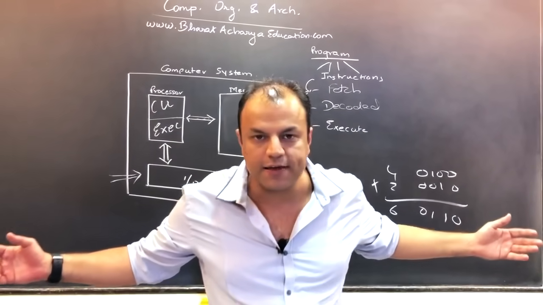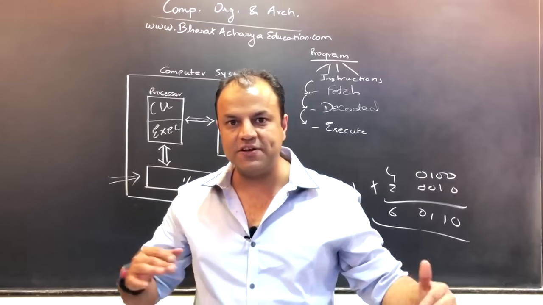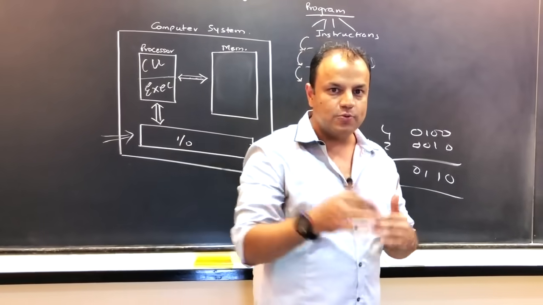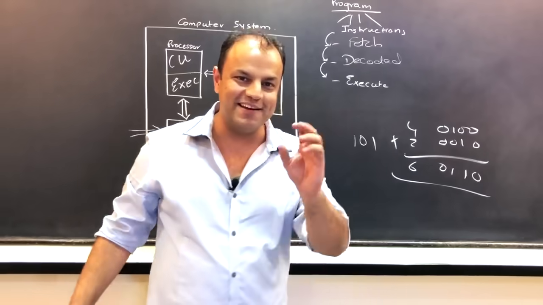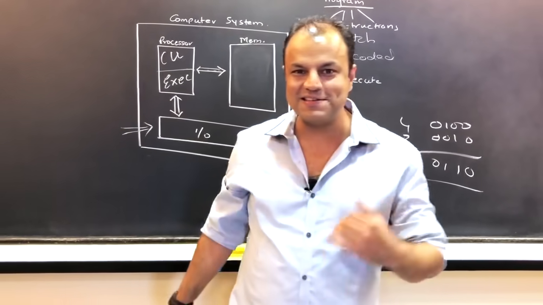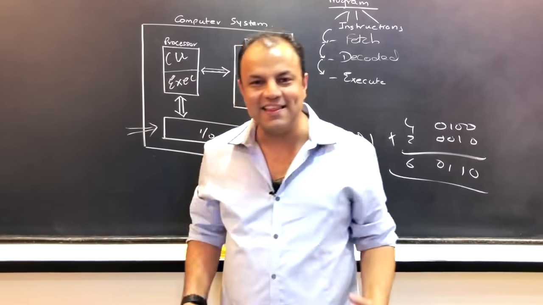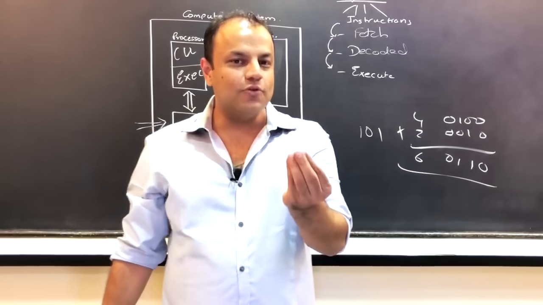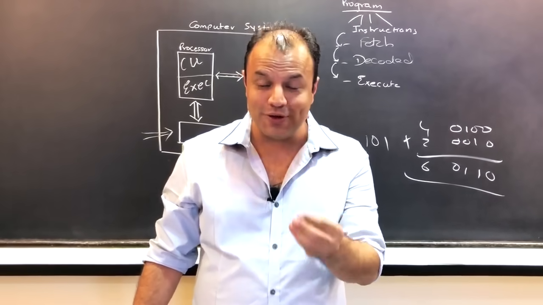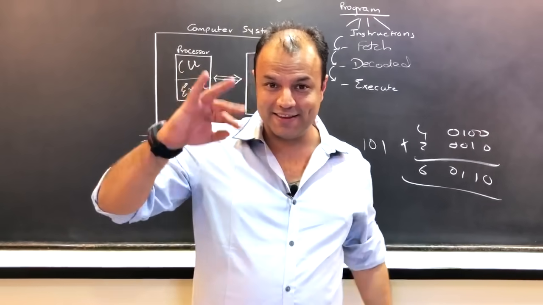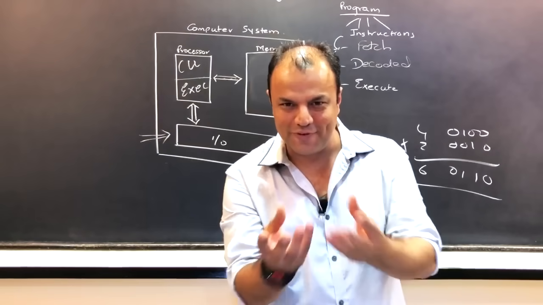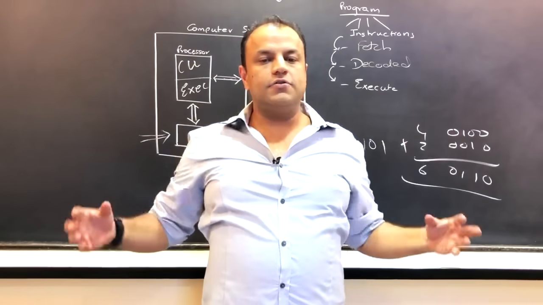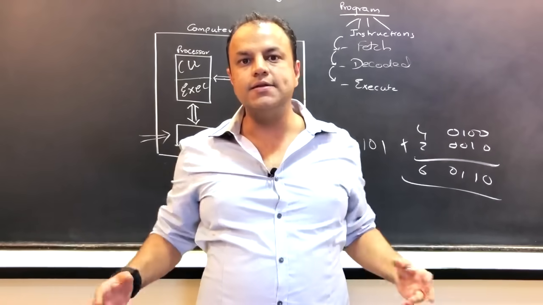What is x raised to y? x into x into x into x into x, correct? What is x into x? A set of repeated addition and subtraction, which means x raised to y is again done by the same circuit. Tan is done by the same circuit. Square root, cube root, anything is done by the same circuit. So that same cute adder, which is formed by 3 AND gates, an OR gate and 2 OR gates and so on, just a handful of AND gates and OR gates, does all the arithmetic inside a computer.